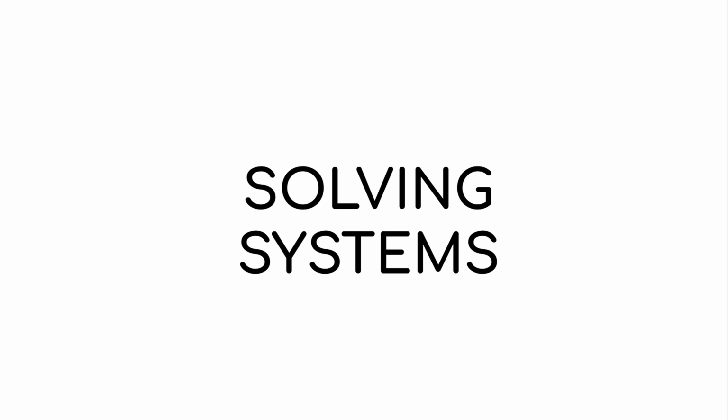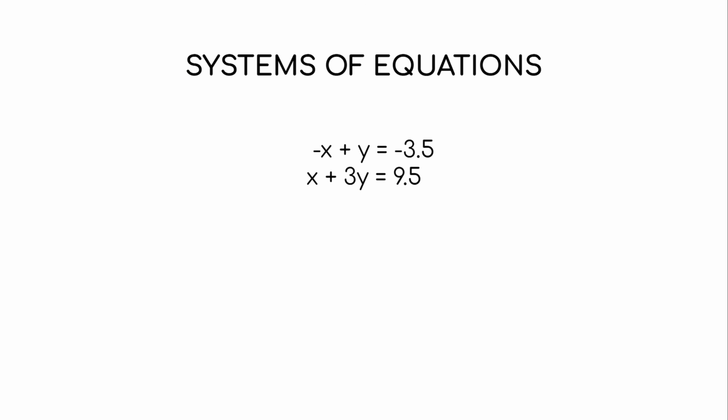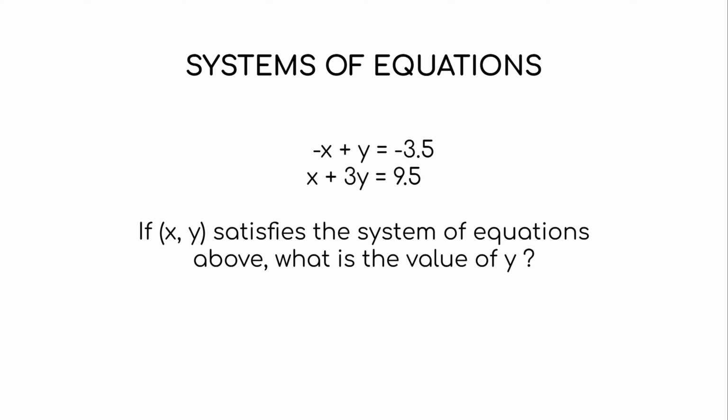Secondly, we can also use regression to solve systems of equations. Here's the first practice problem on systems of equations. I'll go ahead and link the practice problems and the key in the description as well. So here we have this system, and they ask us if xy satisfies the system of equations above, what is the value of y? Now the other way of doing this system in Desmos is just typing both of the equations in, and then wherever the two lines intersect would be your answer.